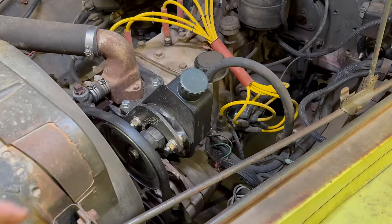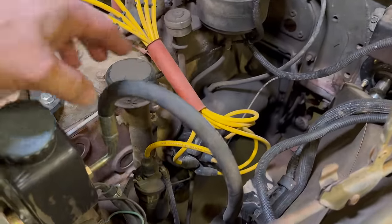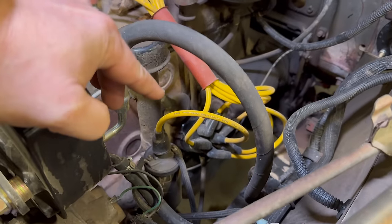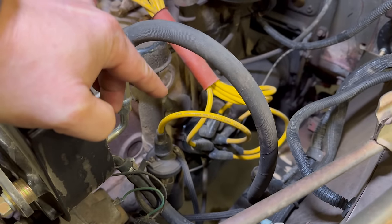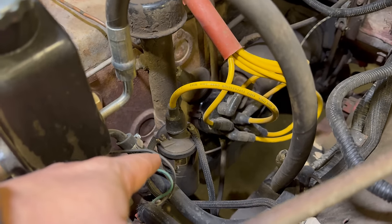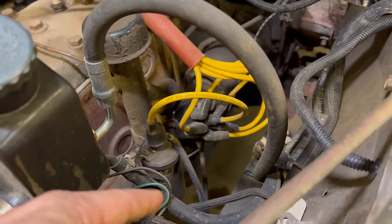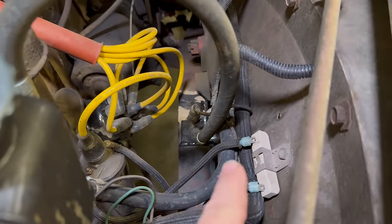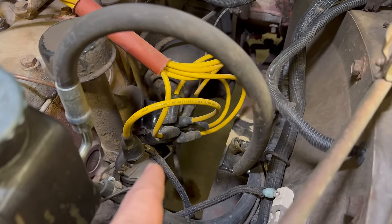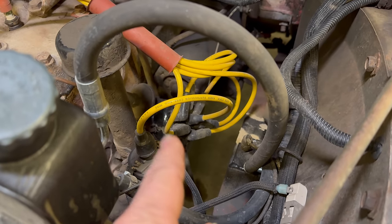So if we look under the hood, you can see the power steering pump that I added. And then back here, this truck used to be 24 volts originally. And so a 12 volt distributor from a different type of Chrysler car has been added, and a 12 volt coil has also been put in here. I am planning on putting electronic ignition on here, so I'll also have to remove the ballast resistor. But for now, let's get the distributor cap off, get the points out, and see if the electronic ignition that I bought is going to work.